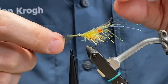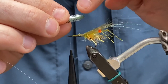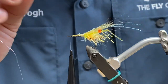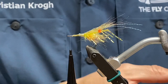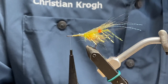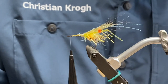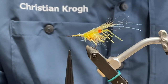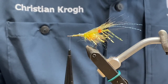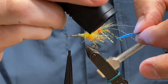So I've tried to improve them a little bit or make them even more durable by turning them around, and I'm gonna apply a bit of flexible UV resin here on the backside to make them even more durable. So it's a little trick for you there. Be careful not to use too much of the flexible UV resin because you just want a thin layer of it. Only on the tip of the shrimp shell. The rest is gonna be tied in anyway, so that's not gonna break for sure. Gonna zap it.